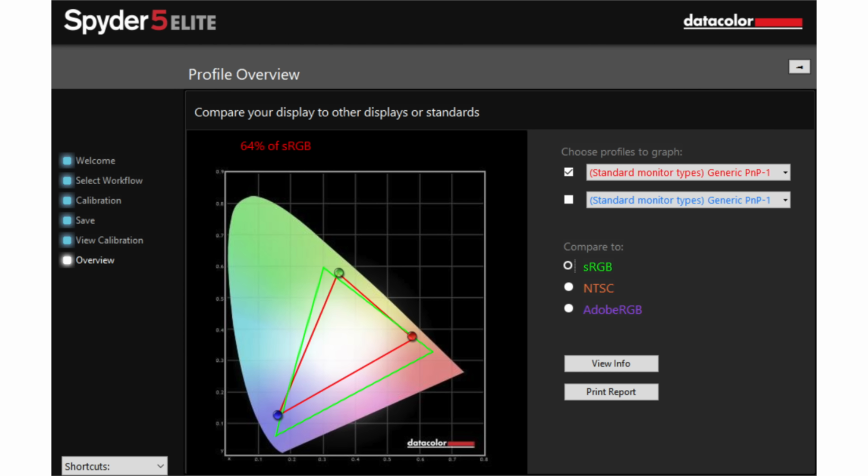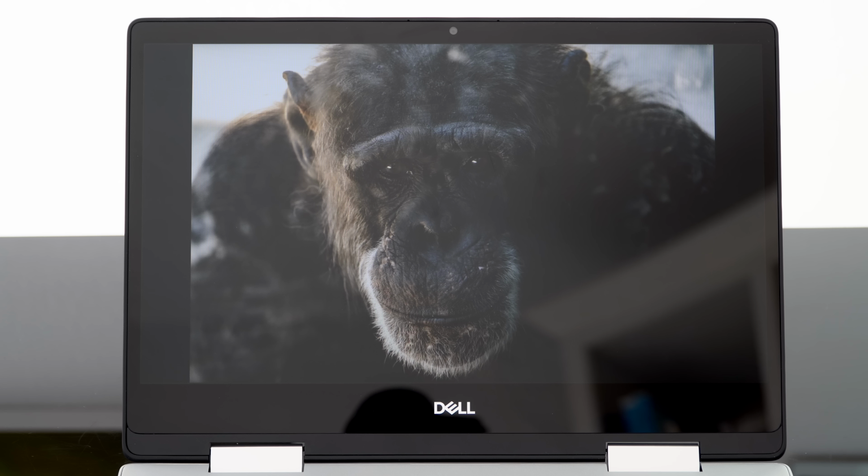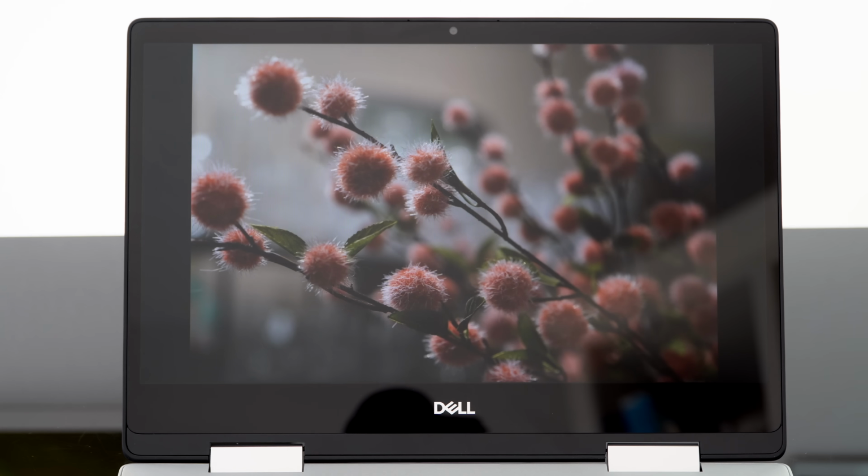49% of Adobe RGB when you're in the 60s for sRGB. This is not your pick for photo editing and video editing if you're pretty serious about it. If you're just doing it for fun, you know, upload stuff on YouTube or Facebook, whatever, to share with your friends, yeah, it's okay for that. But if you're doing it with more serious intent, no.